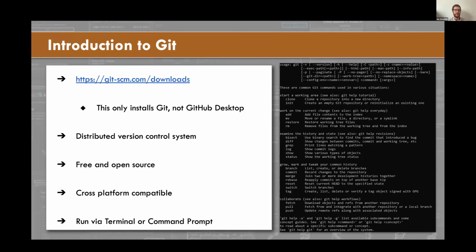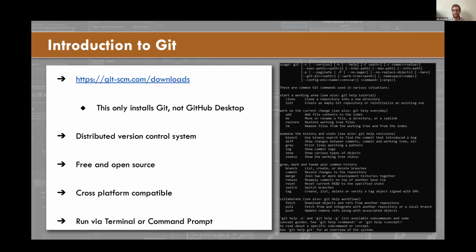So you don't have to deal with any sort of messy file management, passing files back and forth, trying to make sure that you're working on the most current or the most updated file and so on. It really just centralizes and simplifies a lot of that file management. It's completely free and open source. So you should not be charged for it at any time, and the code is completely open.